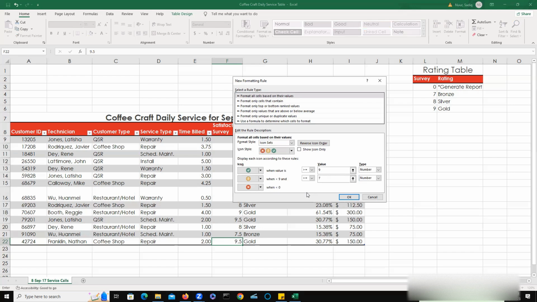All right, so we typed 9 in the first value box, and then we type 7 in the second value box, and then we just click OK to complete the condition.